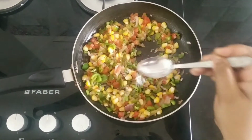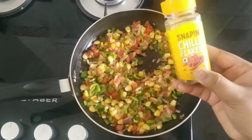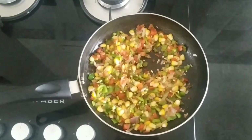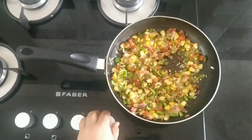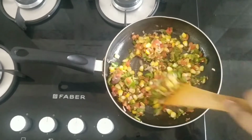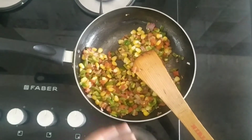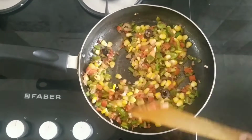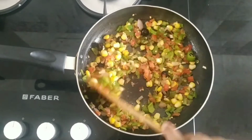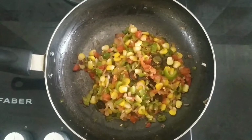Then add salt to taste, some chili flakes, pasta mix. Instead of this, you can add oregano or pizza mix also. After switching off the flame, add olives in it and mix it and let it cool down. Here is our pani puri filling is ready.